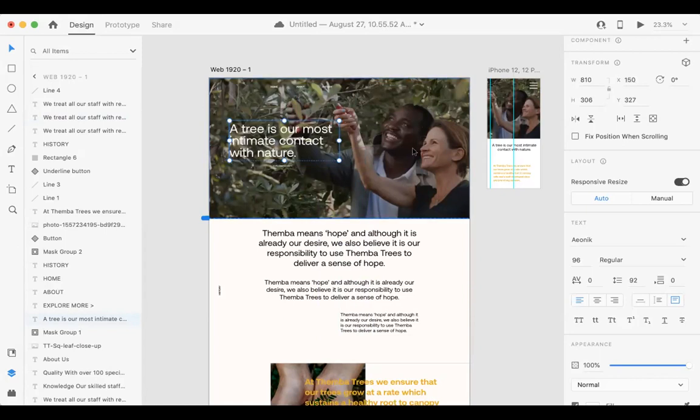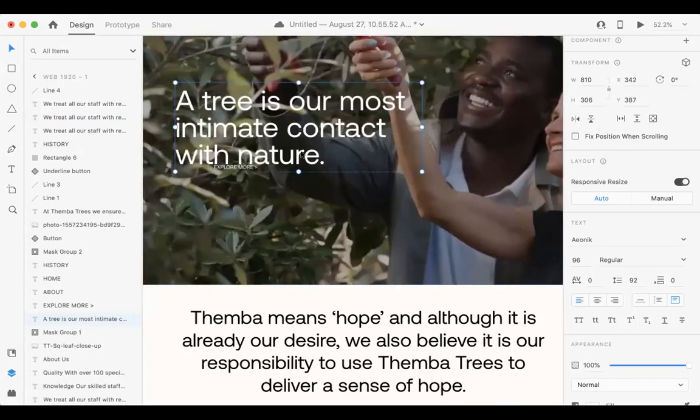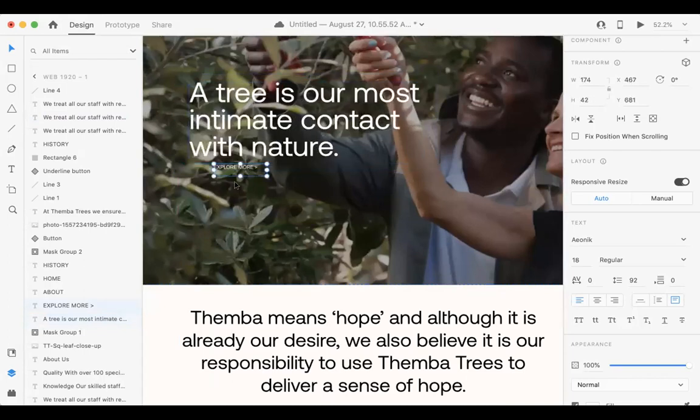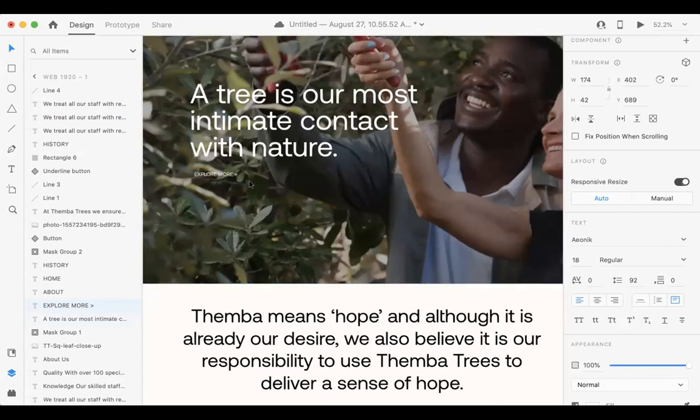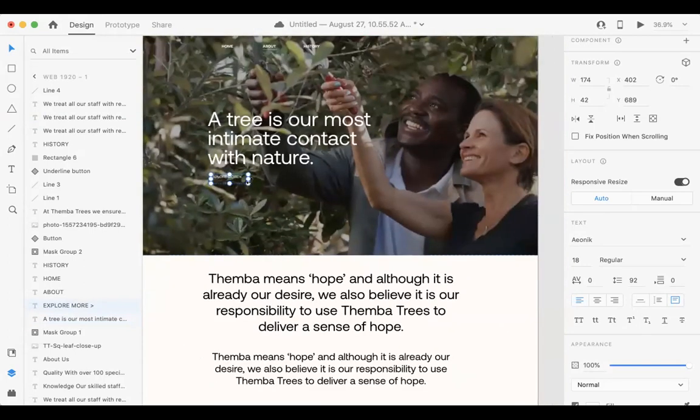Now in this case, I realized I added opacity because it would be difficult to read on the leaves here. And in a case like this, I'll also add a bit of drop shadow underneath it. I've also added a tiny call to action, explore more, but I think maybe I'll increase that, even though that is 16. Maybe I'll make it 18.